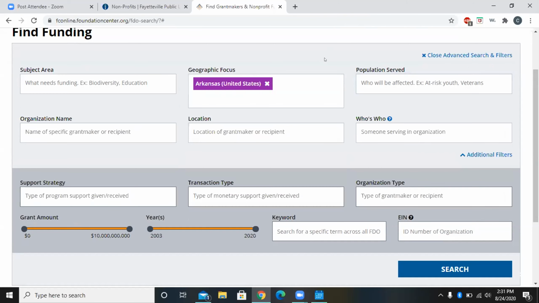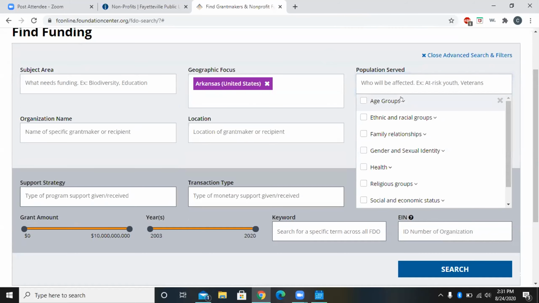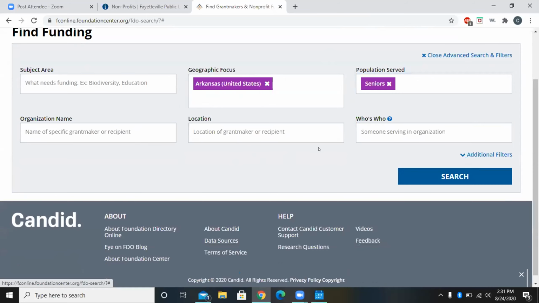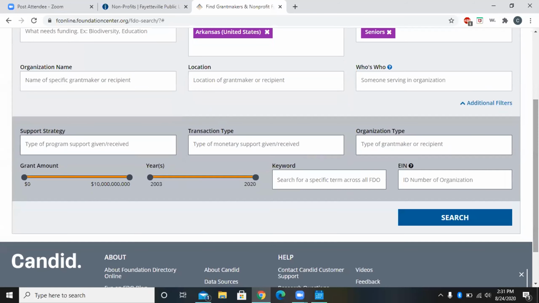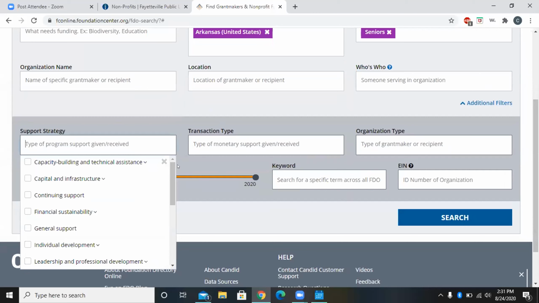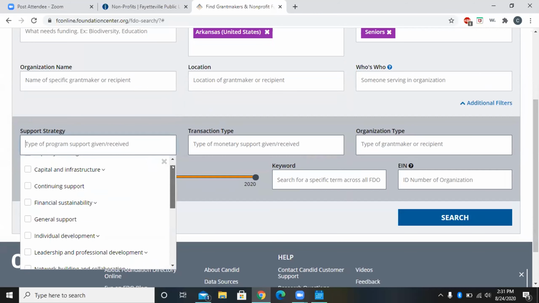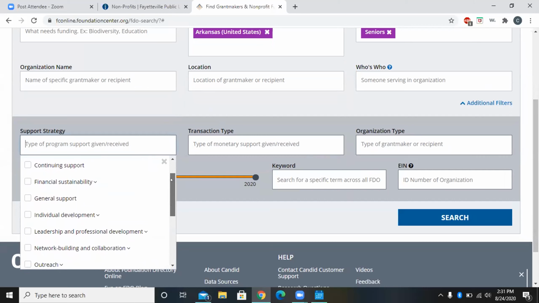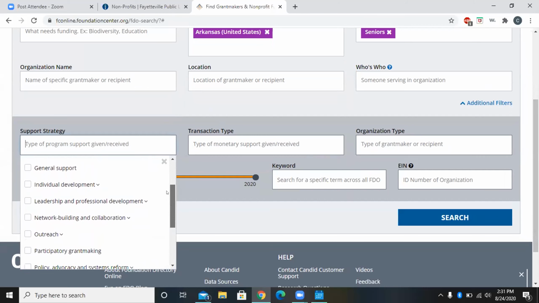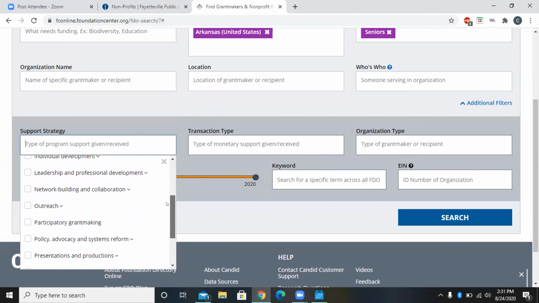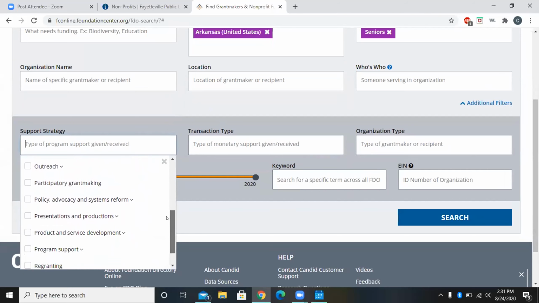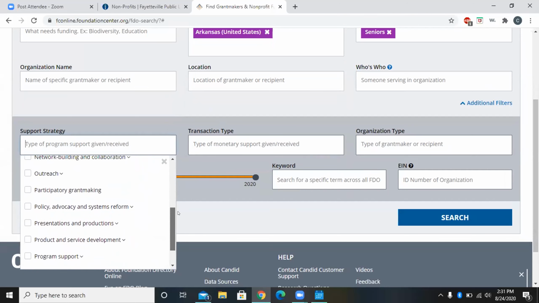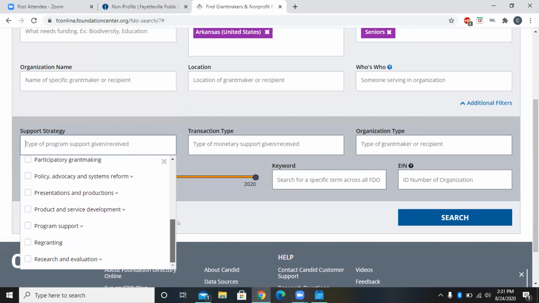Okay, and for population served, we're going to put in the age group. Let's do seniors. Now we're going to try to look at support strategies, see what we can find here. There's capacity building, look at all these options. Individual development, leadership and professional development, even participatory grant making, that's great.